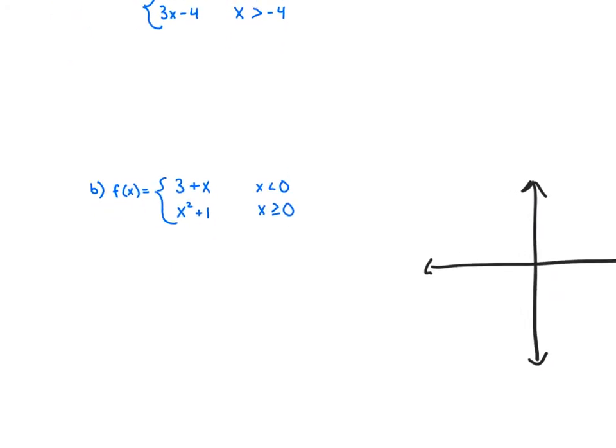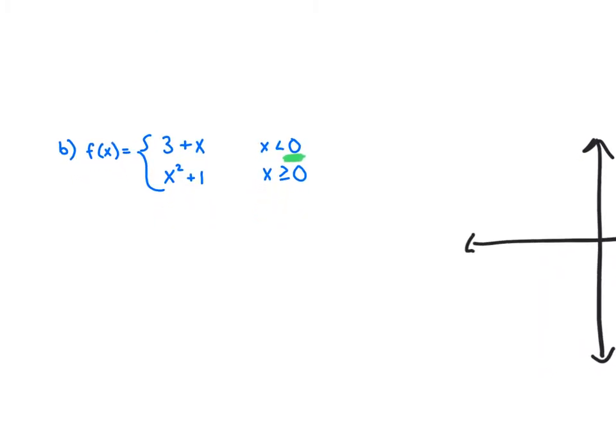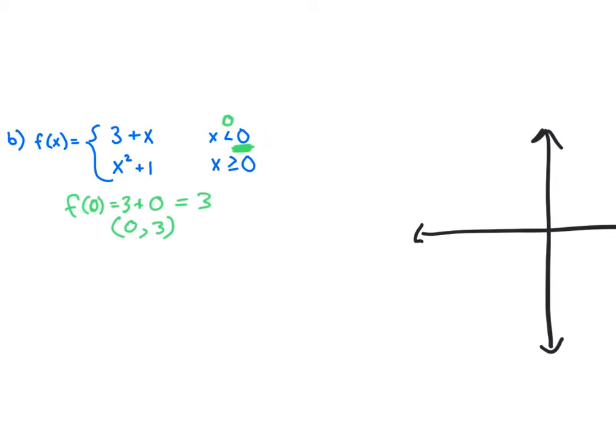Okay, so we always start by plugging in our parameters here. So we're going to start by plugging in 0. So we have f of 0 is equal to 3 plus x, 3 plus 0. 3 plus 0 is 3. So our first point on our graph is going to be 0, 3. And then since we have just a less than sign, that means we have an open circle there. So we go to our graph, we stay on 0 and go up 3 and put an open circle there.